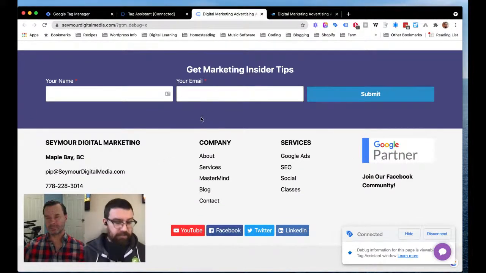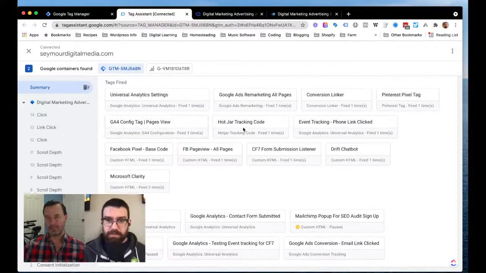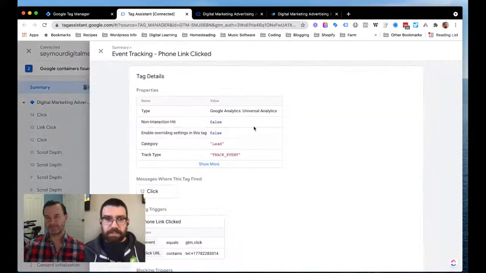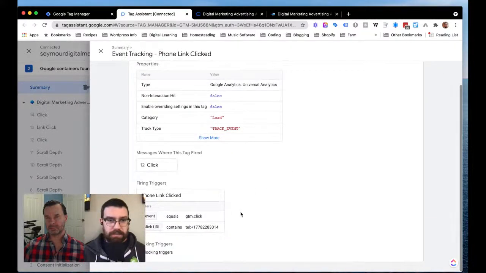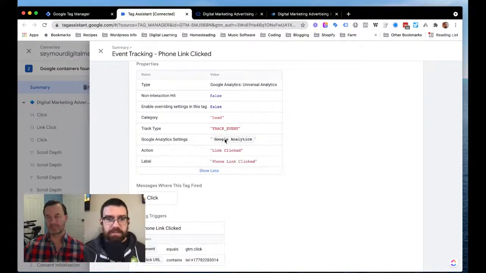Of course, it wants to actually call, but now we should see event tracked, phone link clicked. It tells us a little bit of information: it contained this and it was because of a click. It sent to Google Analytics, and then it told us what information about it. This could be really helpful for you to figure out what's going on with it as well.